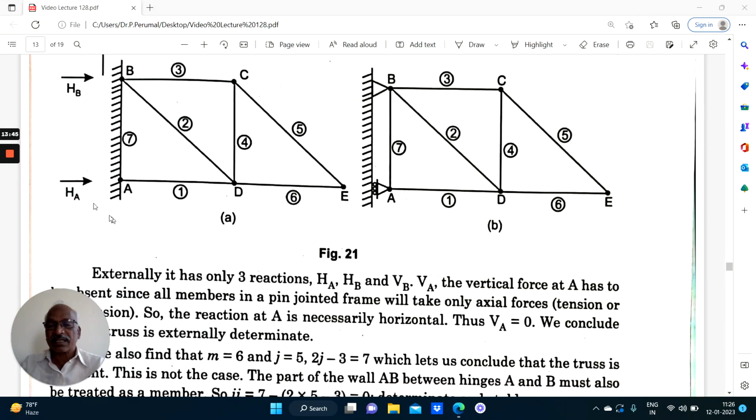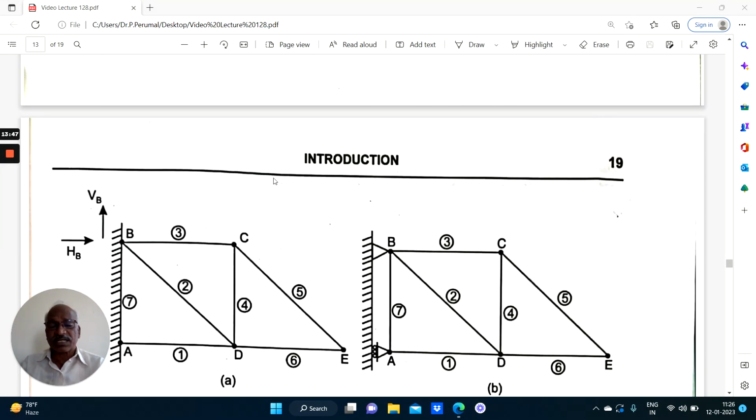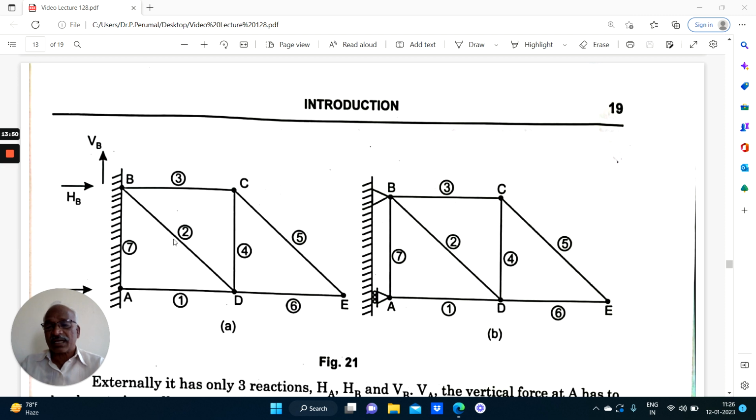So this we have skipped, therefore that is not necessary. Right now, coming to this truss, this is another important case. This truss starts from a rigid base, so the formula is I equal to m minus 2j only. This same truss here starts from a simple base, that is a hinged support and a roller support. For this, the formula I equal to m minus 2j minus 3 is to be used.